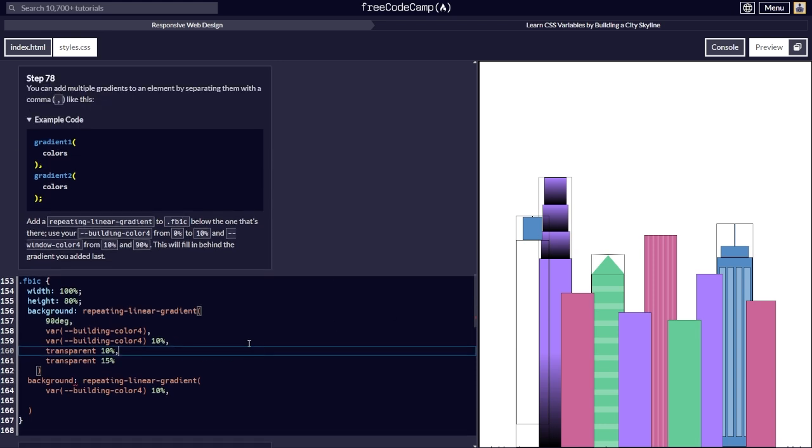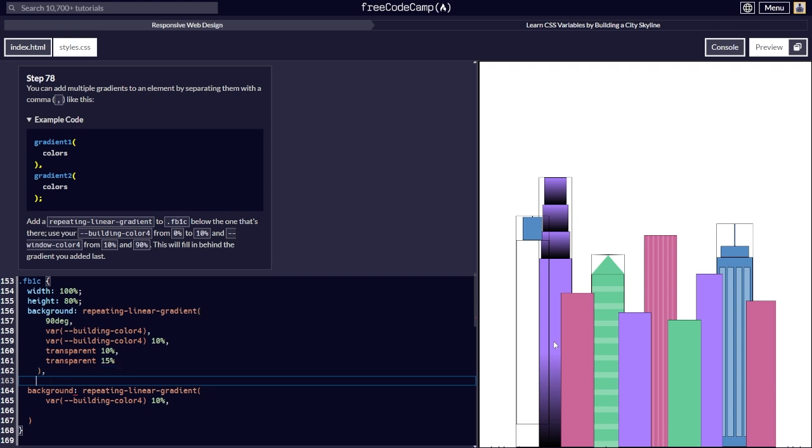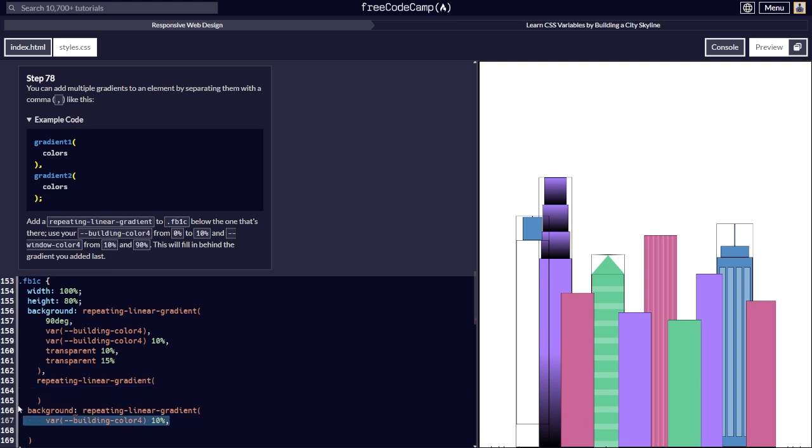So am I supposed to change this now? Below the one that's already there. Comma, I think. Let me delete this. Is it still supposed to be 90 degrees?